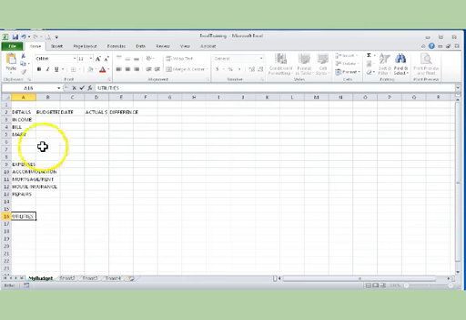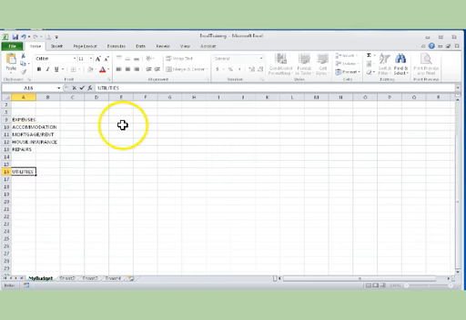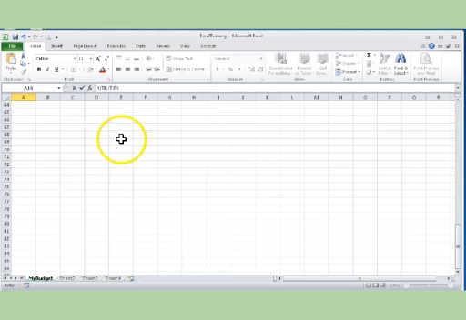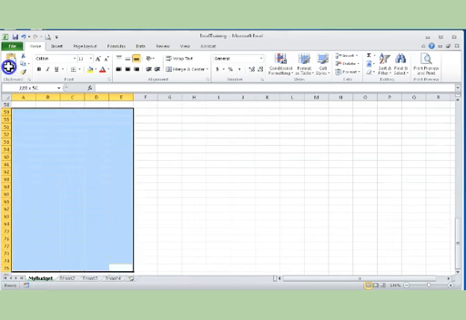But I first want to show you, it looks like such a mess at the moment, as you can see, but I wanted to show you something that would make it easier without having to do as much as you often see other people do. I know that doesn't make sense, but I know that I am going to make this go down to E75. So I want to go down there, so that will be E75. And I'm going to just highlight all the way back up to the top.